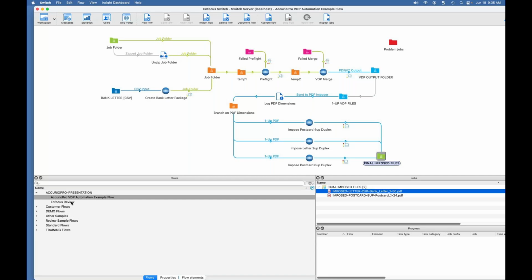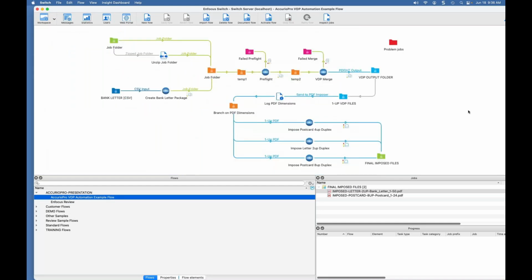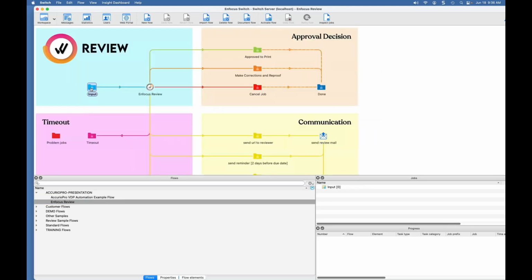So there is another product that's offered by Enfocus called Enfocus Review. And the way we might tie this into a variable data workflow, if we come back to this workflow, and we know that when we get to this point in the flow, we've basically got the 1-up job now ready to be imposed. In a scenario where you may want to submit some proofs to your customer, this flow could easily modify to have a separate branch for proofing. Let's say that we send 6 records or something for a proof. So instead of coming down here to the imposition, it would branch instead to a separate branch of the flow and put that PDF into this folder right here.